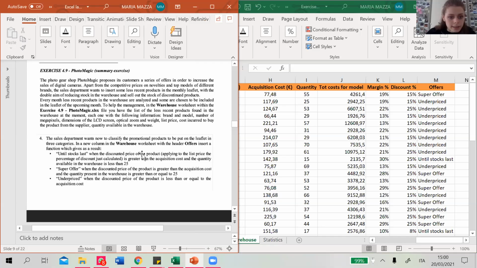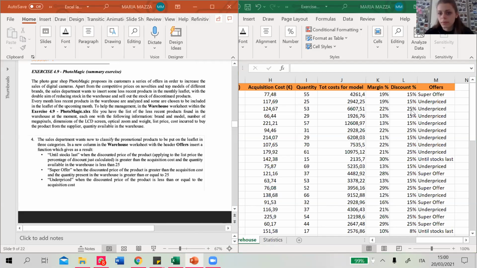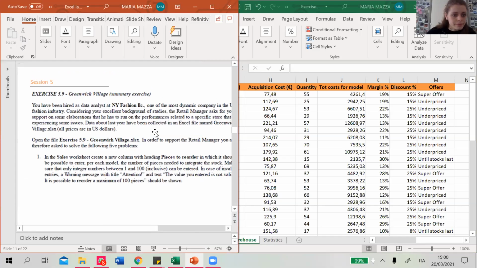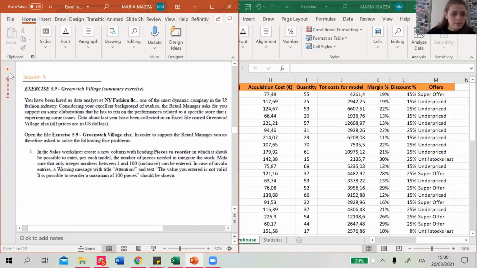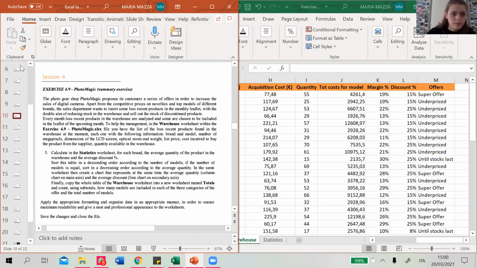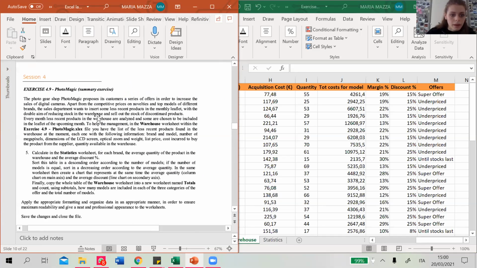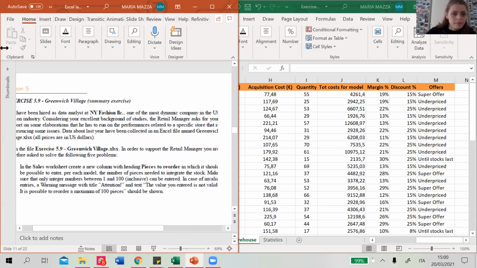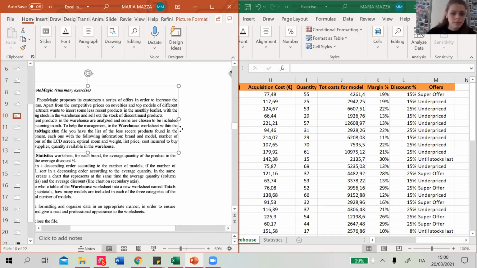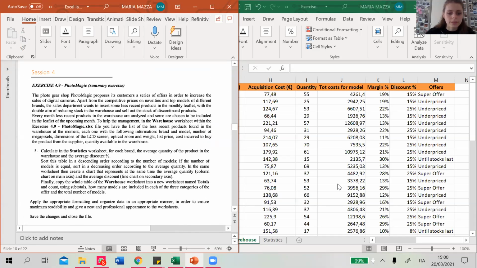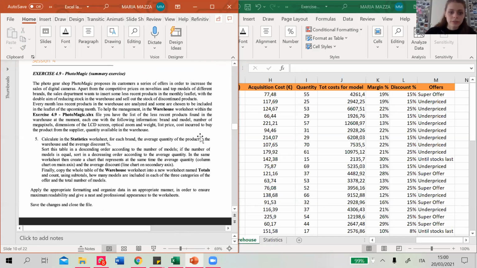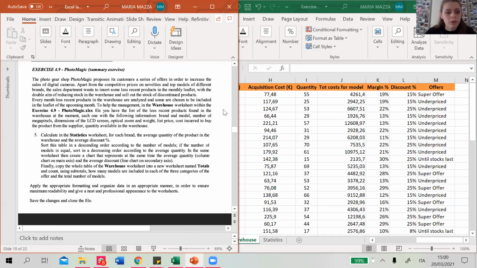Last point of this exercise is to calculate in the statistics worksheet for each brand the average quantity of the product in the warehouse and the average discount factor.